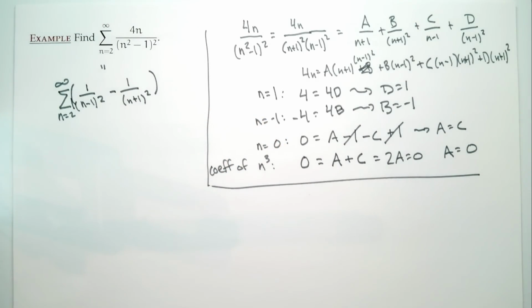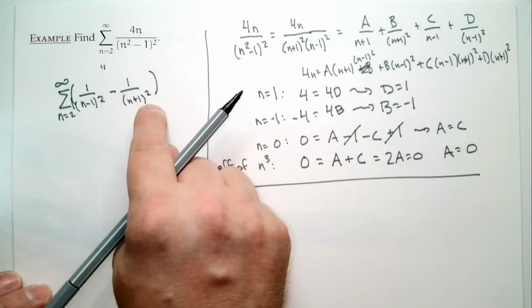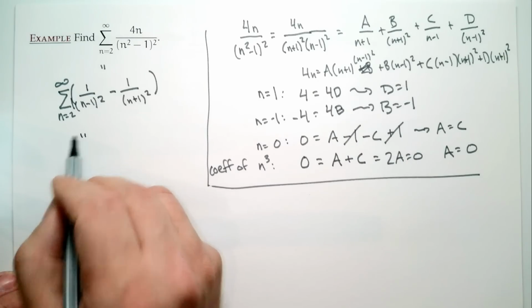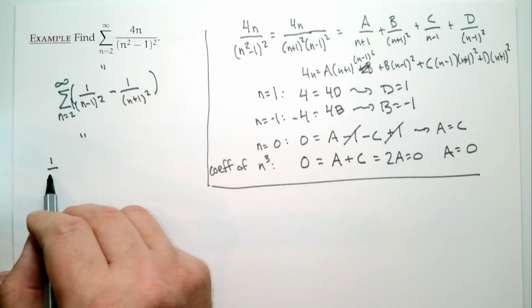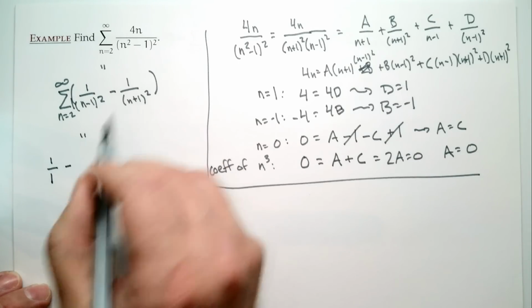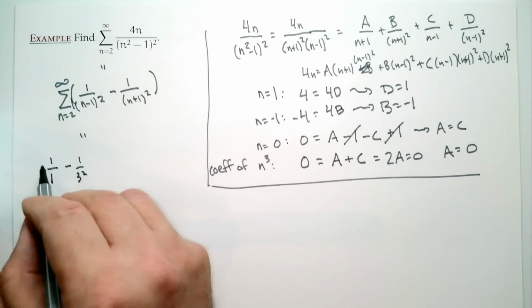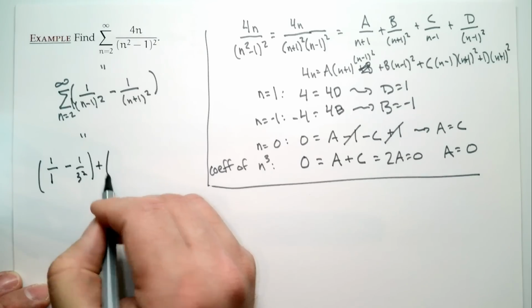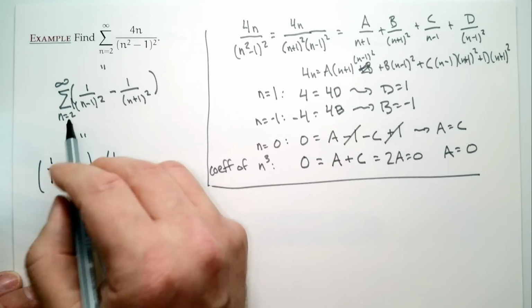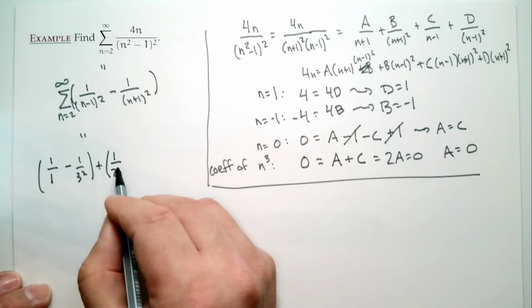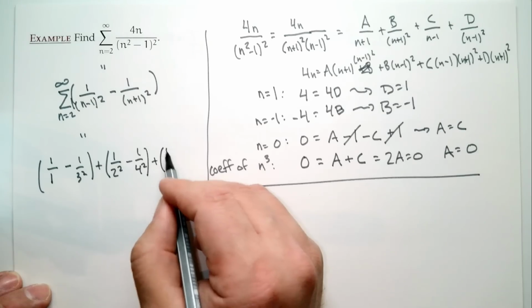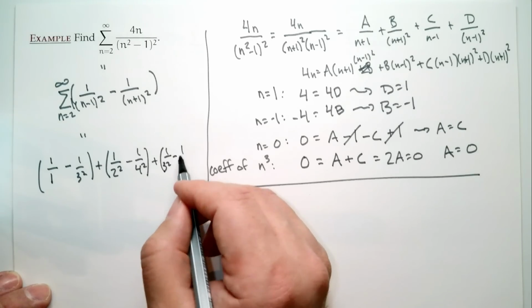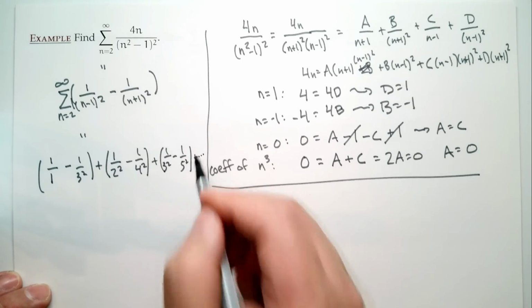Telescoping is something minus something. But in particular, they're offset things. So if we look at the first few terms, for n equals 1, we'll get 1 over 1 squared minus 1 over 3 squared. Go to the next one, now at n equals 3, so that's 2 squared minus 1 over 4 squared. And the next term would be 1 over 3 squared minus 1 over 5 squared, and so forth.